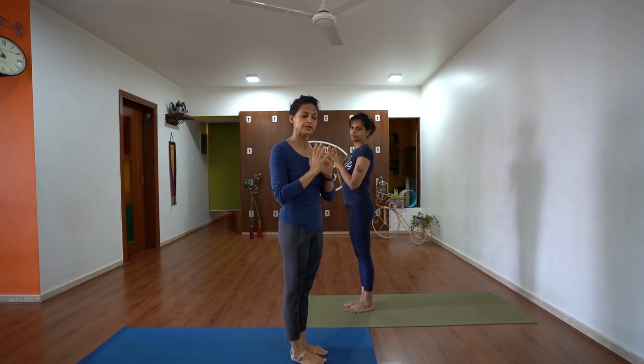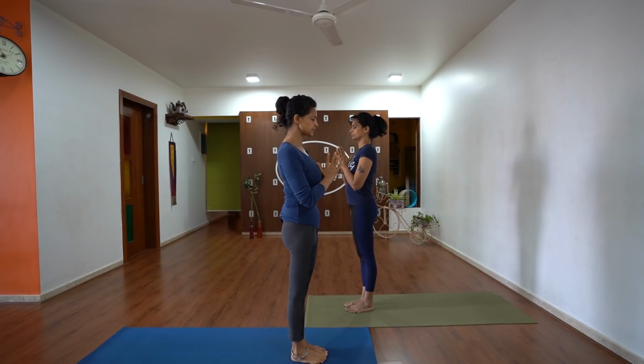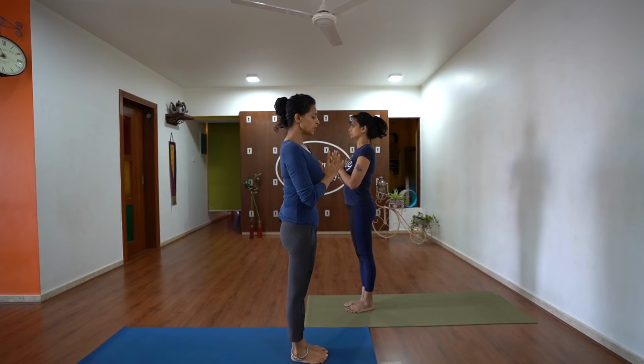So there are 12 mantras in Surya Namaskar, and the Surya Namaskar is performed using those 12 mantras because there are 12 postures in Surya Namaskar. So we do sun salutation, salute the sun using those names of the sun. So we are starting with position number 1, and we'll be holding it approximately for 20 to 30 seconds. The first mantra, Om Mitraya Namaha.